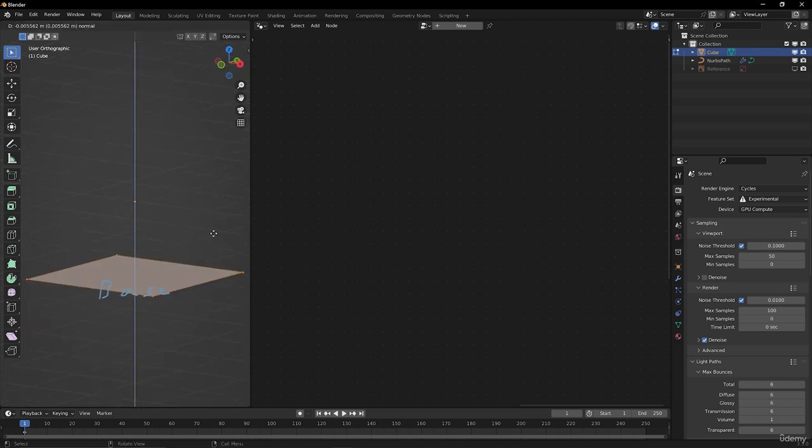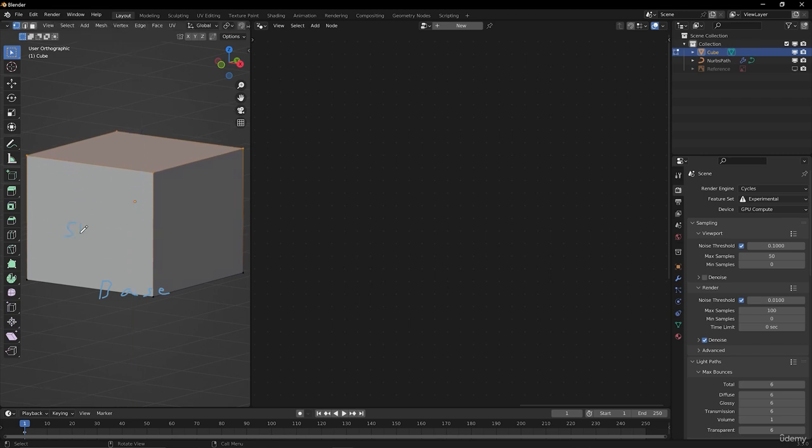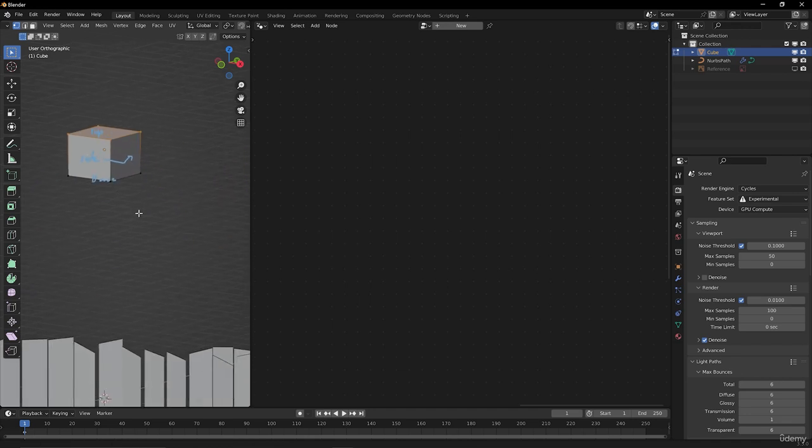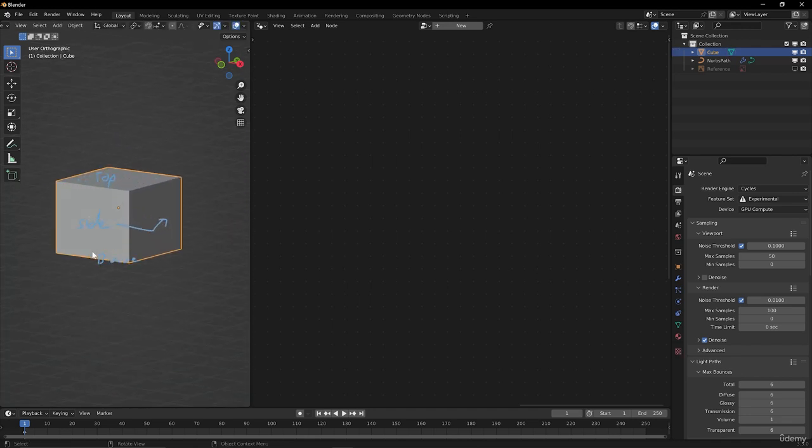And when I'm extruding this now, these are the sides, and this too. And this is the top. Like this. So when you're extruding something, the sides are these faces. And the top is basically the same base you just extruded, just on a different place with the sides connecting them.